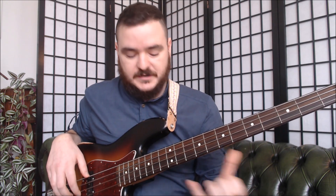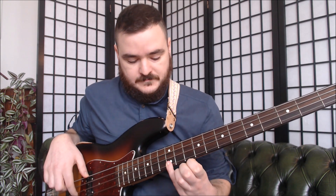Taking an open string like G in this example, I'm going to hover my little finger just over the 12th fret. I'm not going to press entirely down, but I'm going to sort of float over it. It sounds like it's the same note being played when it's fretted and when it's a harmonic. When you move to say the fifth fret on the same string, there's the harmonic — it's an octave above.